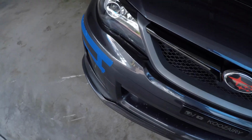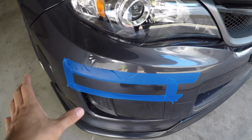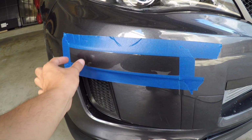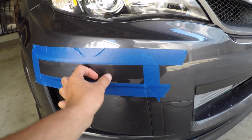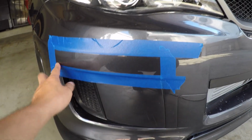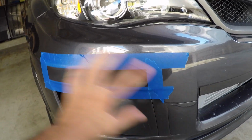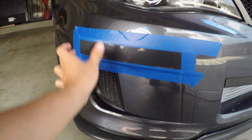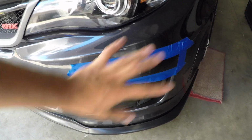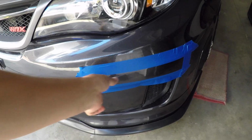This is my first step I'm doing. So I already masked the area that I need to do for the LEDs. The only thing is I need to get a ruler and equally space out each light that I want. Within this little rectangle right here, I'm gonna fit 5 LEDs. So it's gonna probably be 1, 2, 3, 4, 5 or something like that, but they're gonna be equally spaced out. And same thing with the other side. I already did the whole process. I just need to get a ruler and space it out with tape and measure it correctly.